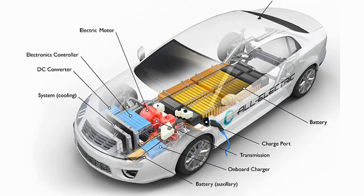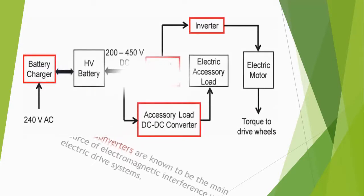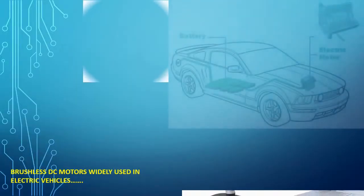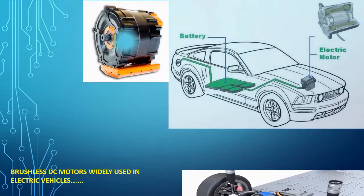Sources of Electromagnetic Interference in Electric Vehicles: Power converters are known to be the main source of electromagnetic interference within electric drive systems. These use high-speed switching devices — for example, conventional insulated gate bipolar transistors (IGBTs) work at frequencies ranging from 2 to 20 kHz, fast IGBTs can work up to 50 kHz, and silicon carbide MOSFETs can work at frequencies above 150 kHz.